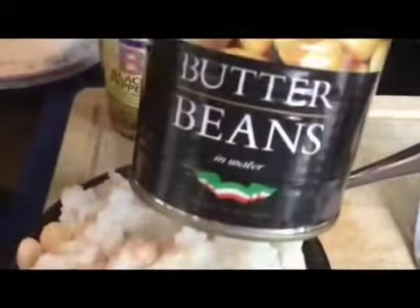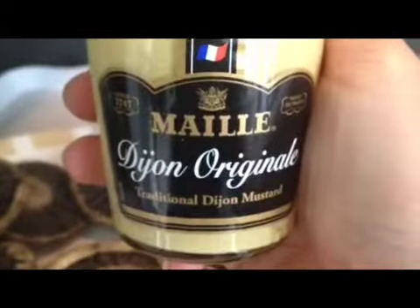I decided just to flash them underneath the grill, just to kind of crisp them up a bit. When I say crisp them up, I didn't mean they were crispy — they just kind of dried them off a little bit. Some butter beans mixed with my rice — that's my little side, rice and beans. And then the Dijon mustard, just kind of lightly spread that on the mushrooms. It really did make the meal; it was really, really nice.